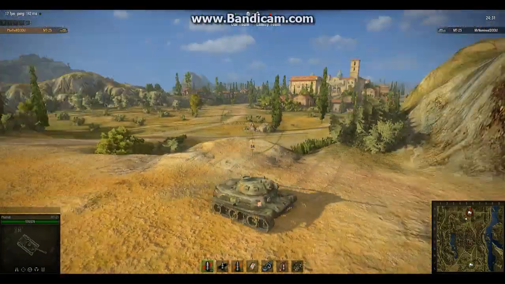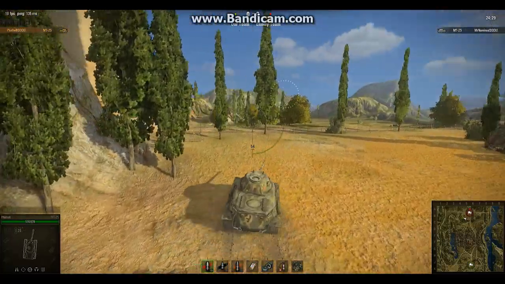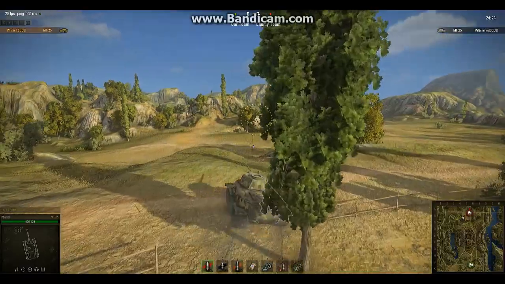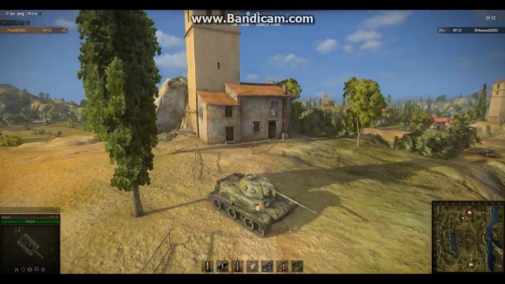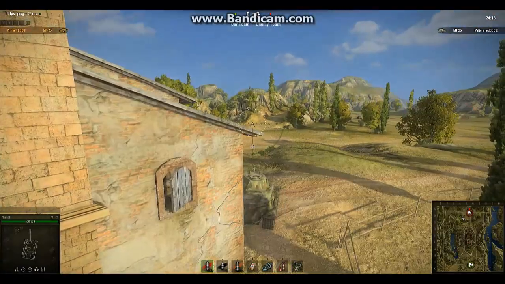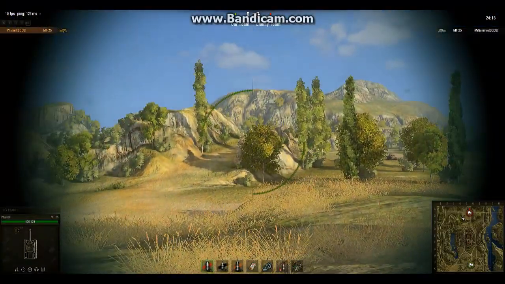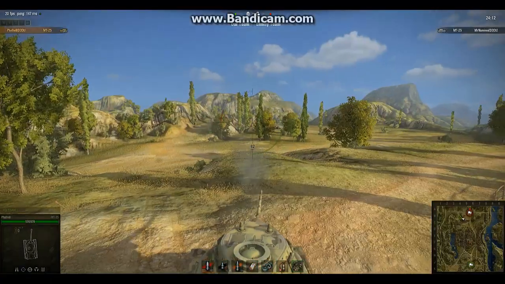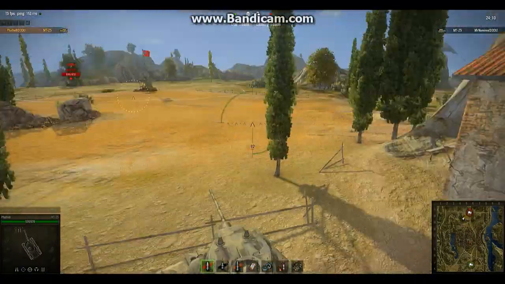Now imagine that your team is losing. Well, the first line of defense will be here. Mostly it's this part of the map that is always losing. So what I do is I stick to this house. Don't ever try to go any further than this house, and you just wait to take your shots on them, and you just get free experience.